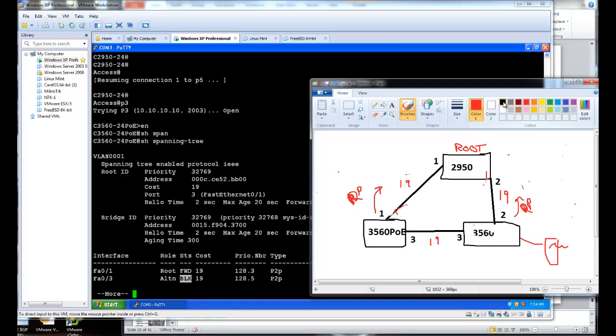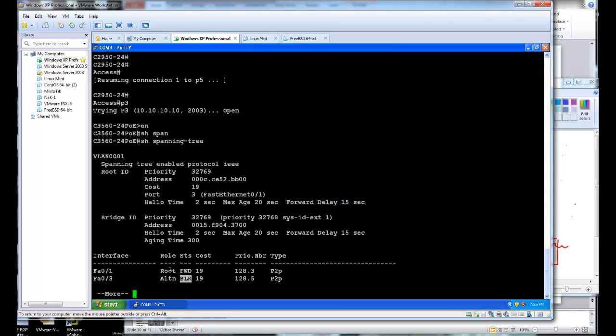So that's almost as if this link doesn't even exist right now. So there's one logical topology, or one way to get from this switch over here out to the other end of the network, being my regular 3560 switch on this end over here. Of course, as you guys could imagine, if I pull out this cable going to the root, this one will kick in. But we'll do that in a bit though.